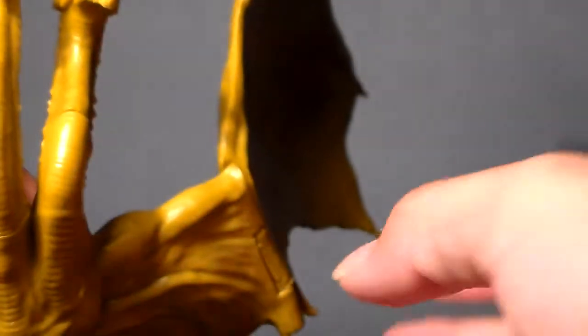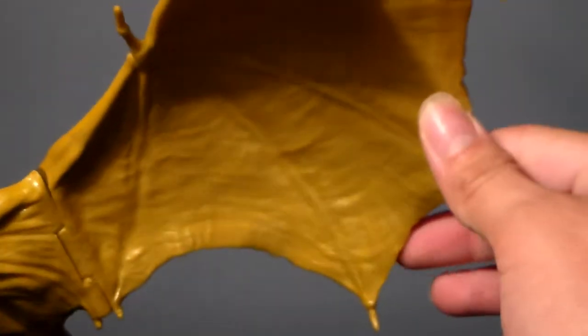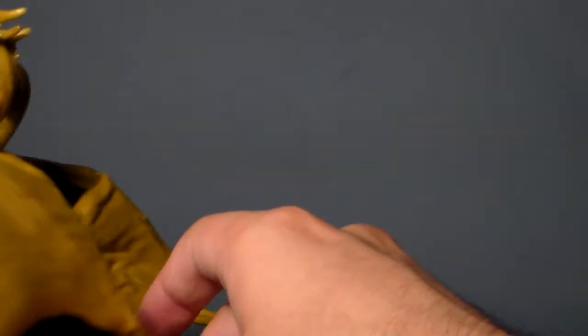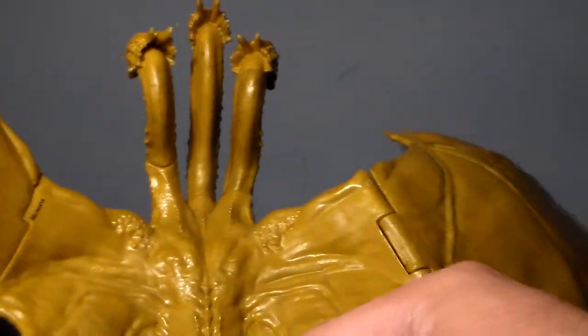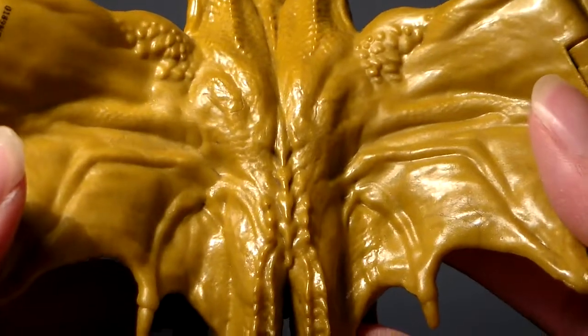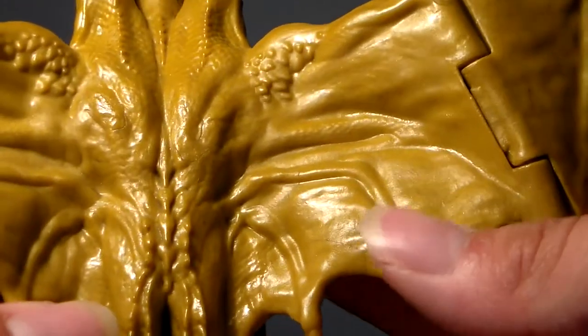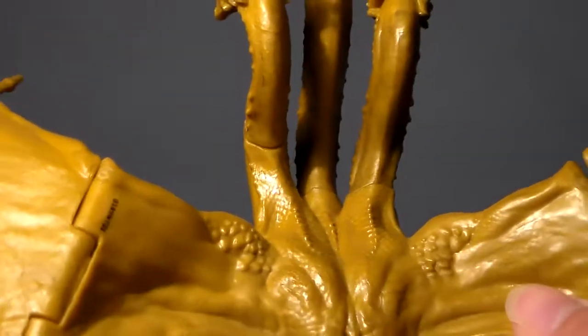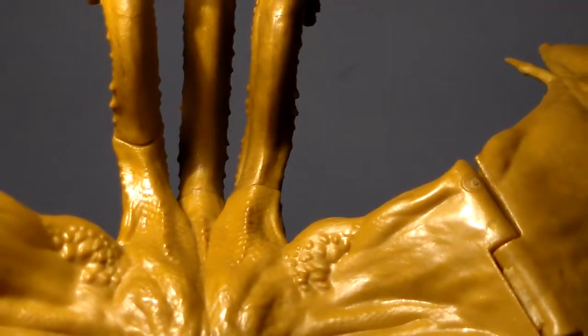Now, the wings are actually sculpted differently this time. Instead of being upwards, they're more stretched out. And as you can see here, they are different. The front doesn't have too much detail, but in the back there's a little bit more. It does look muscular, but at the same time he does look a little bit scrawny. The smaller one also looks scrawny, but this one makes him a little bit scrawnier. But overall, the details are pretty nice on this figure as well.